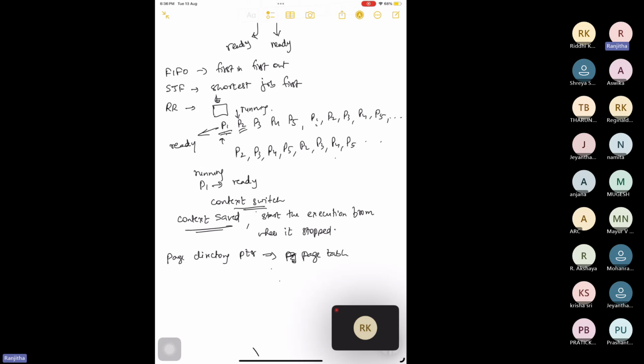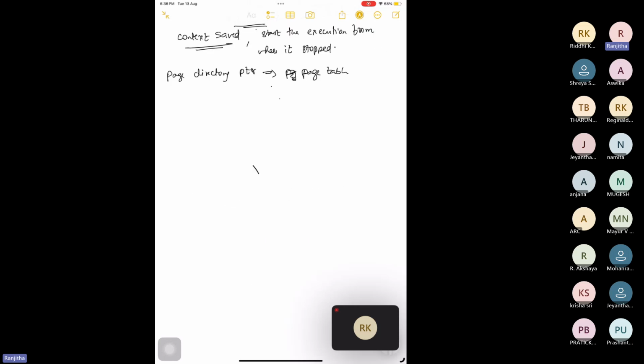So we have seen a couple of pieces of information in the PCB, of which the major ones are the process ID and the process state. Now let's see how processes are created. We can create a process by cloning.